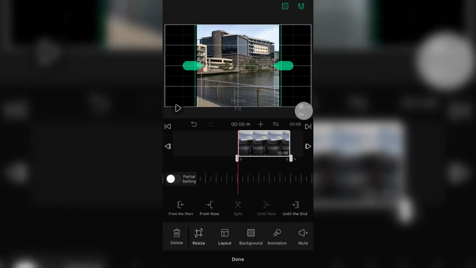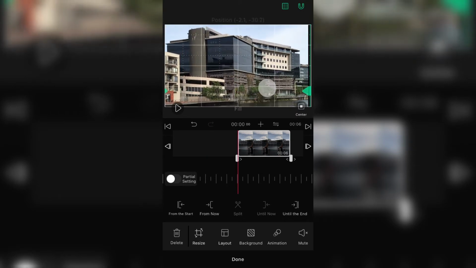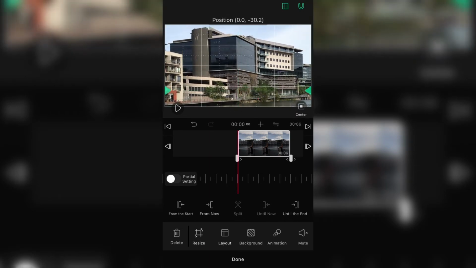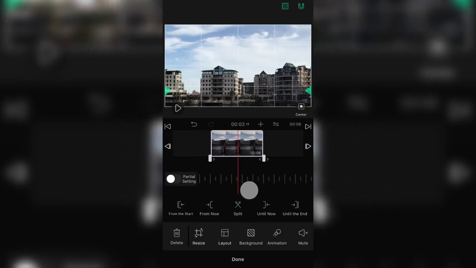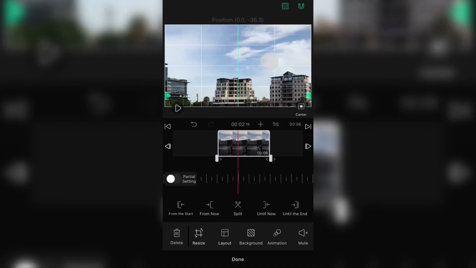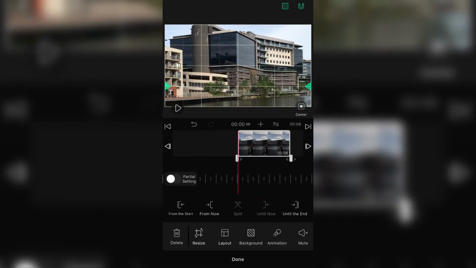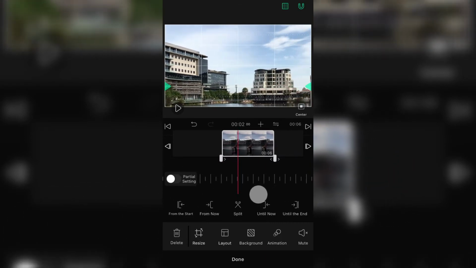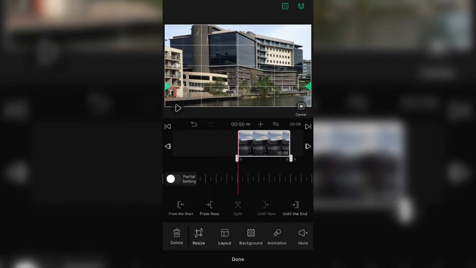So I want to make this as easy to understand as possible, so I'm just going to say that we're going to be using partial setting for our slow zooming. But just to explain what partial setting is, it's basically adding a particular setting to a certain part of the video. So if you want it zoomed in for one part, and zoomed smoothly, that's why you'll use partial setting. So this is very different from instant zoom. That's why we'll be using partial setting for the slow zooming, but I'll be explaining instant zoom later in this video.